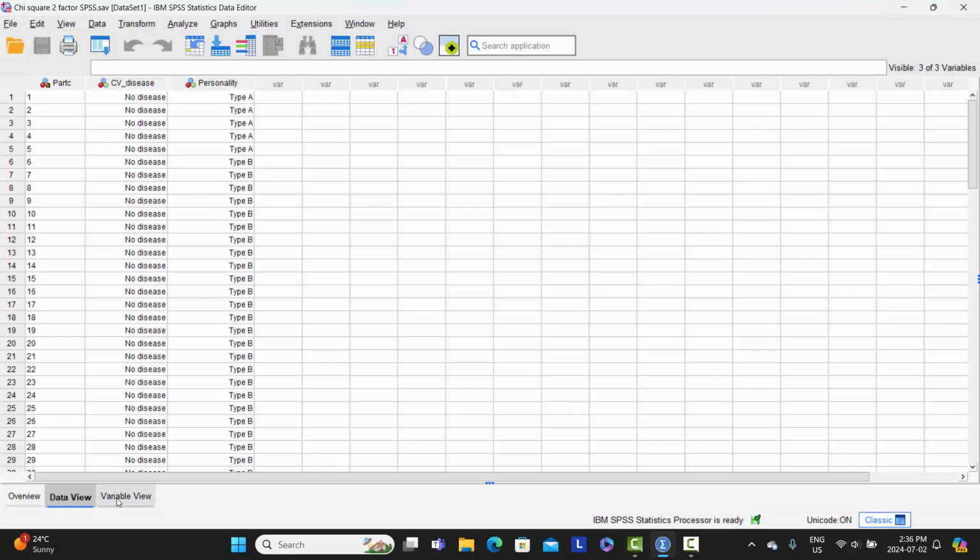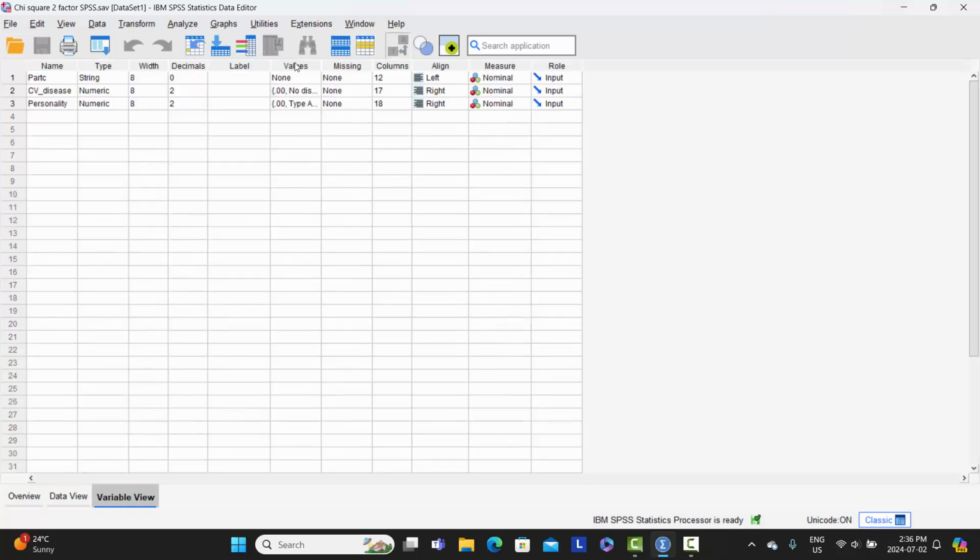And under variable view, just to review, under the values is where I indicated the definitions for 0 and 1 for each of those two variables.